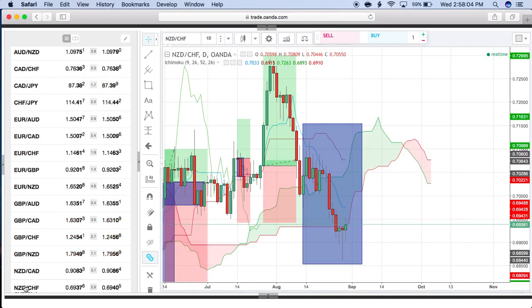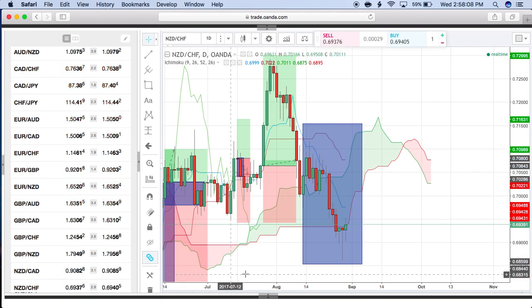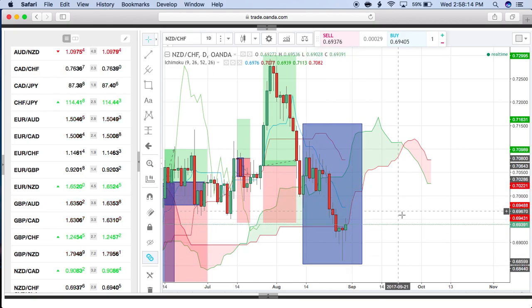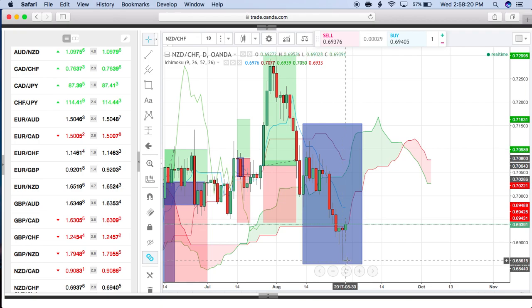And that is poised for a short. We'll see how it goes. I may move, now this is the entry here, but I may move it up. If it comes back inside the cloud, any break outside of the cloud will be fine. But this is a major point of support right here. A lot of people bought it back up here, and they'll be there again.